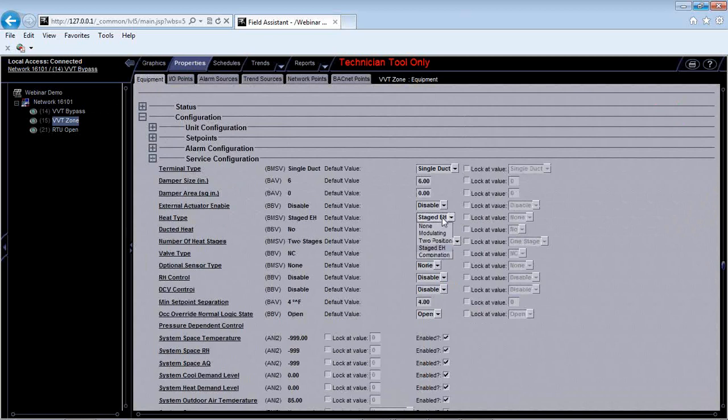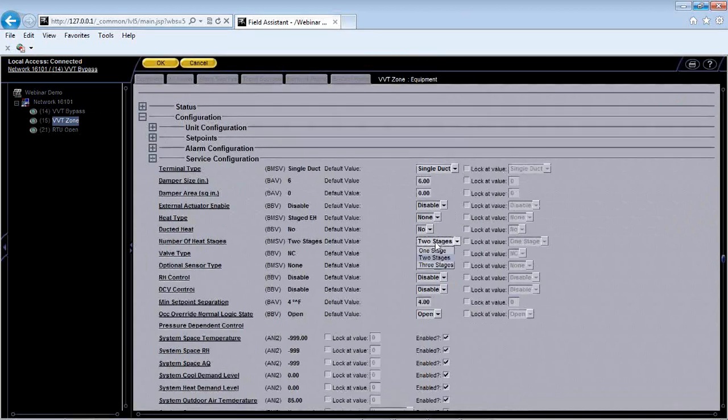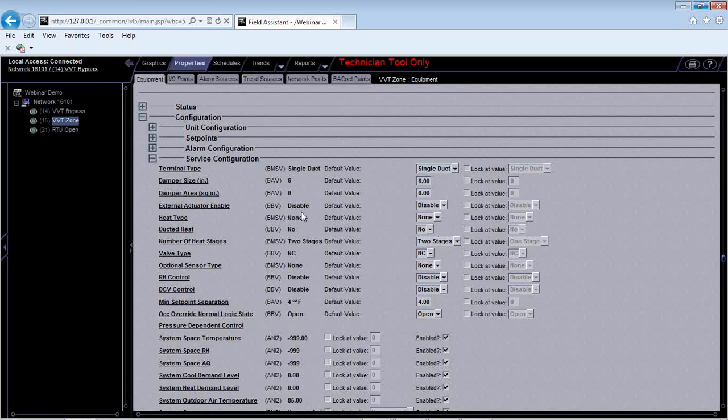So you can see we can turn heat completely off. We can take out the number of stages, 1, 2, or 3 stages. The third stage runs off of the fan output. So you can only have 3 stages of heat control if you do not have a fan on your zone damper. Okay. But I'm going to shut off the heat because we don't have any on this one.